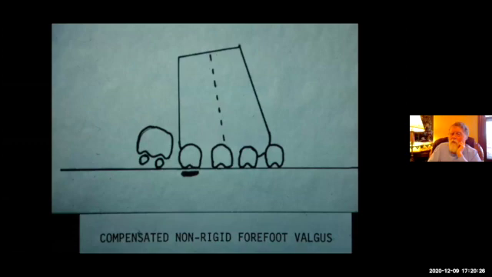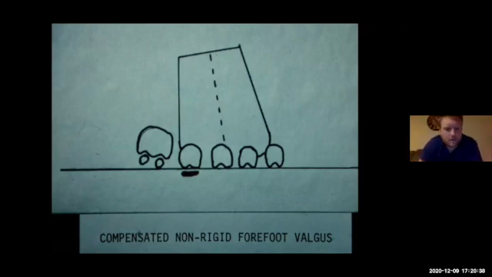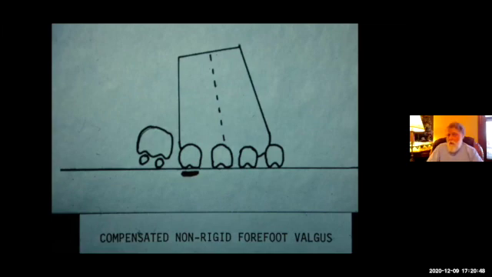With the non-rigid forefoot valgus, how do we compensate for that? Tom, do you remember that discussion? I don't know if I was here for that one, but dorsiflexion of the first ray. Well, if it's strictly a plantar flex first ray, it could compensate through just dorsiflexion of the first ray, which would, of course, leave us in a bad situation. If the first ray is dorsiflexed and we're getting ready to lift the heel off the ground, we're going to be jamming that first MPJ, so that's not good.